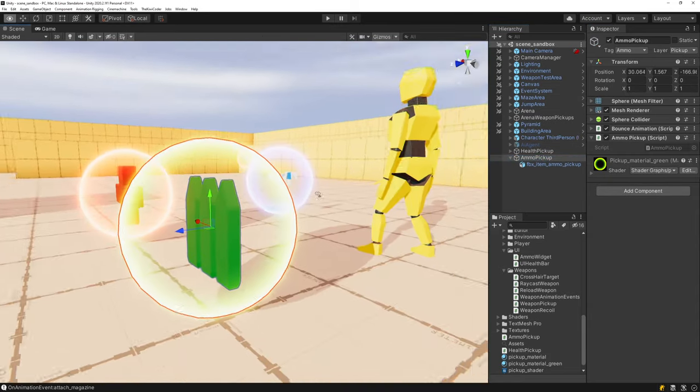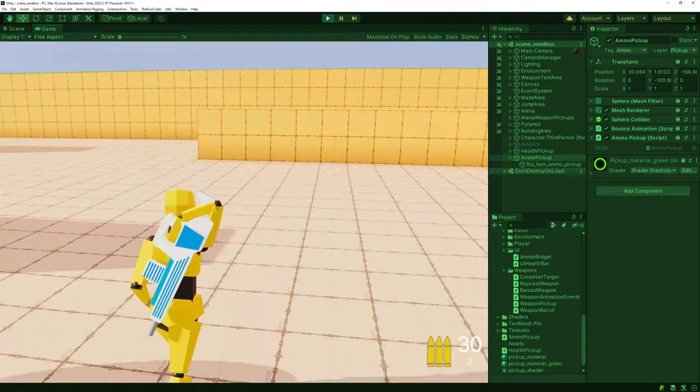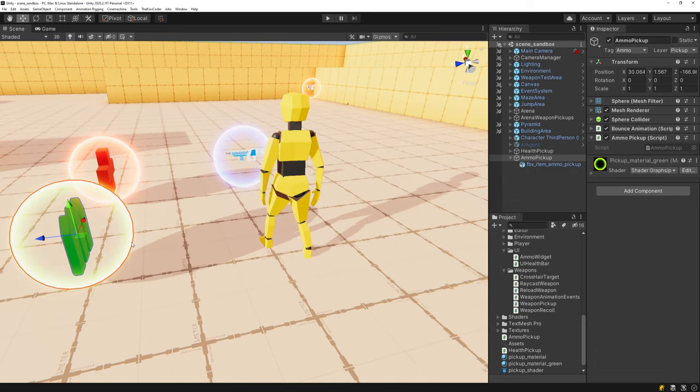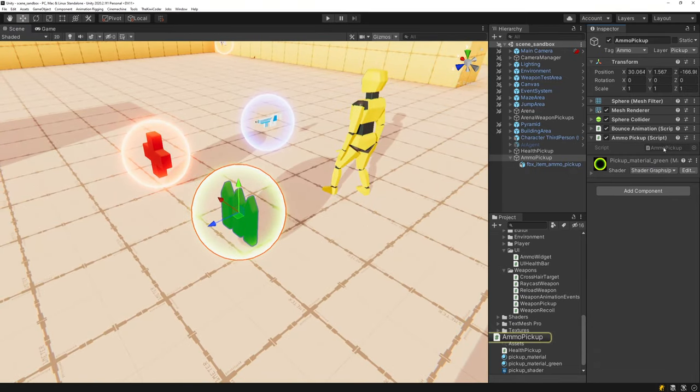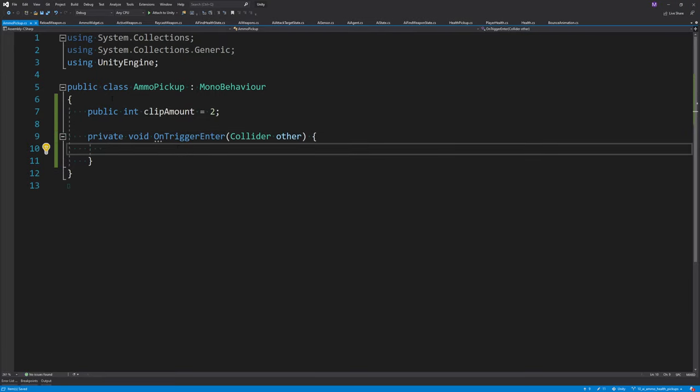So if I go back down to the ammo pickup and hit play. Yeah, so we can now see if I pick up a weapon, we can see it's got, oh, I didn't actually implement the ammo pickup function yet. So yeah, inside the ammo pickup function, this is gonna be super simple. We just hook into on trigger enter and we need to give it an amount, like a clip amount to refill by, which I'll just default to like 2 for now. And we need to handle 2 paths, one for the player weapon equals to other.getComponent active weapon.